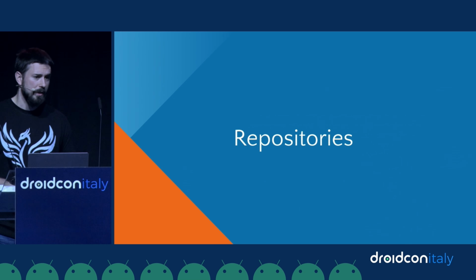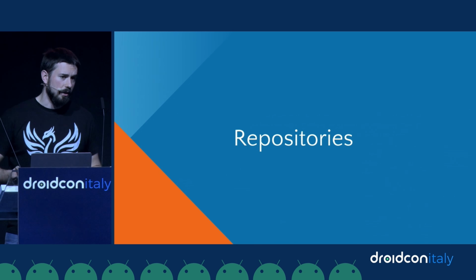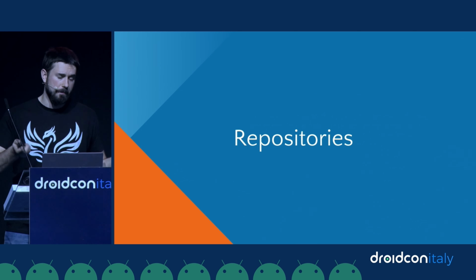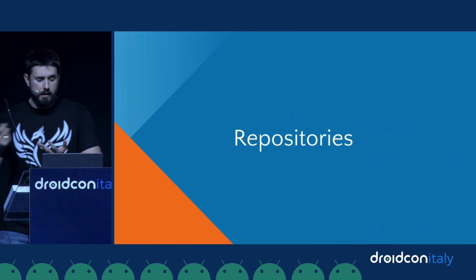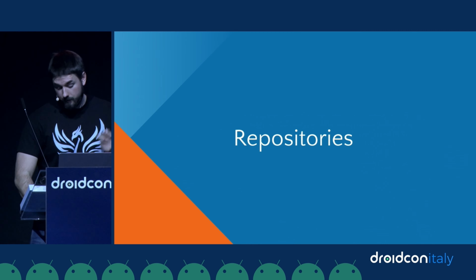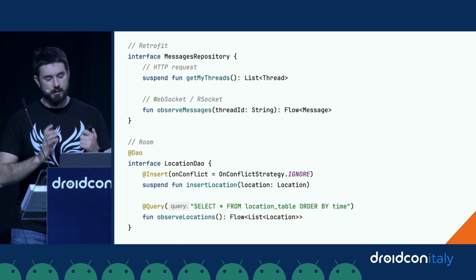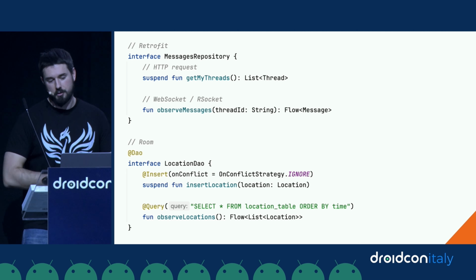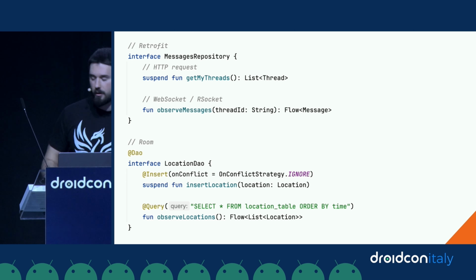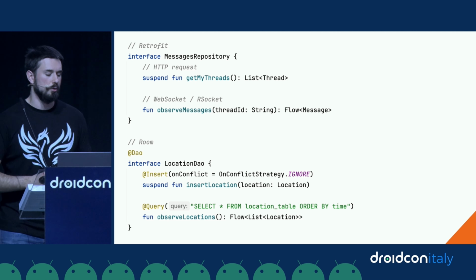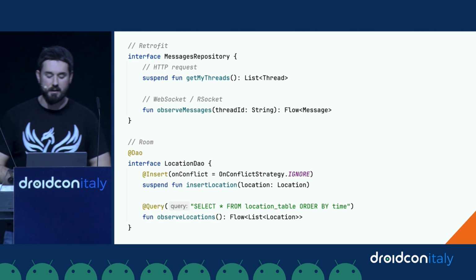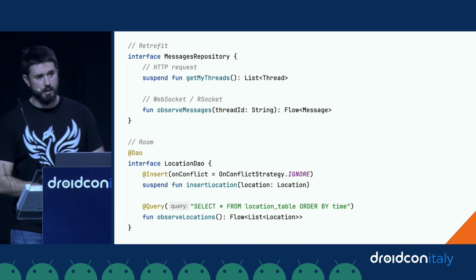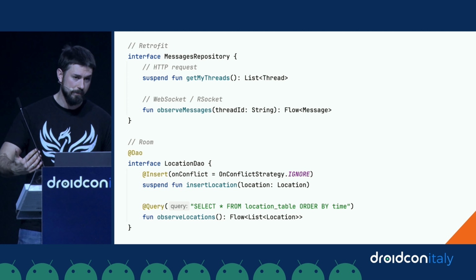Now, the repository layer. We spend a lot of time in repositories on Android. We need to use a lot of libraries for communicating with our device and with the network, and it's so good that nowadays we have support for coroutines in the majority of those libraries, and we should just use it. If you have support for suspending functions or Flow, that's always the simplest answer. That's what you should use. So if you have Retrofit or Room, just use a suspend function. You don't need anything else. The rest of the slide in this section is directed at cases where you need to use a library that doesn't have such support.